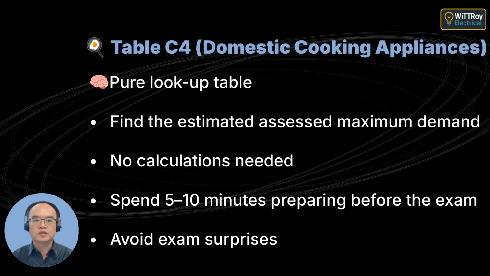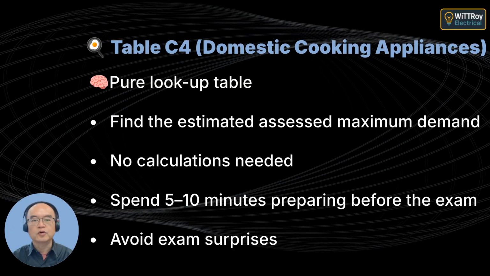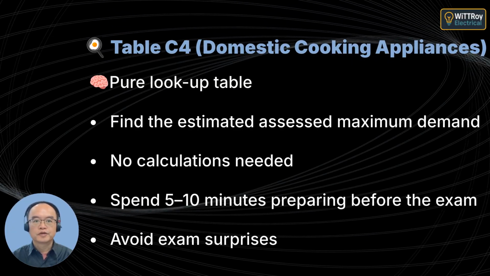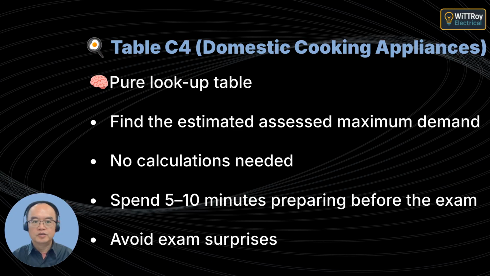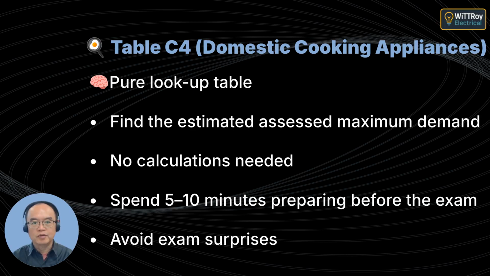Table C4 looks simple because it is just a lookup table. You find the assessed maximum demand based on the power rating of the cooking appliance. Although it is simple, you must prepare it before the exam. If you meet it for the first time in the exam, it can cause stress. Spend 5 minutes before the exam to understand how the table works.